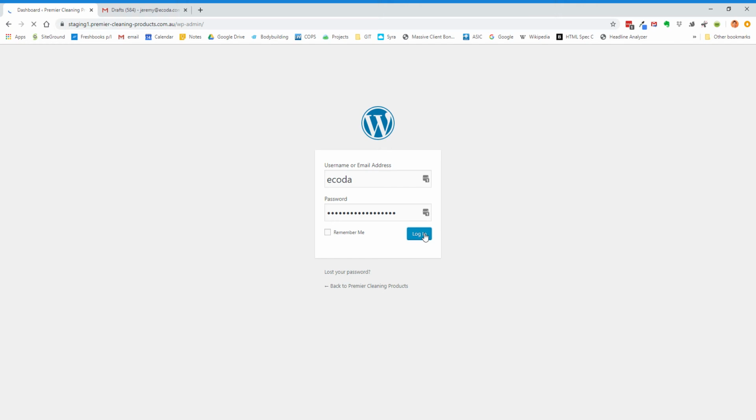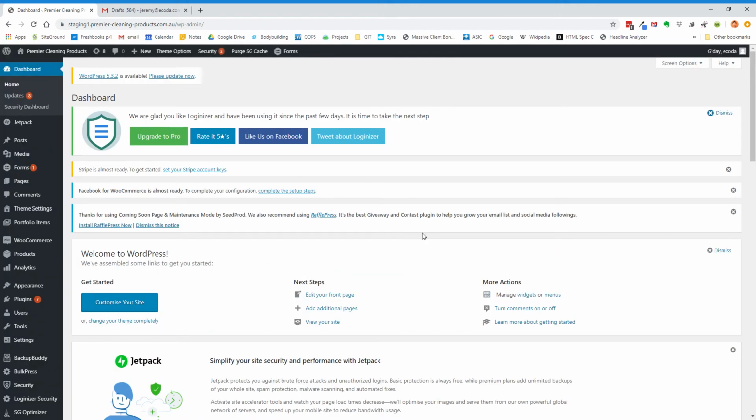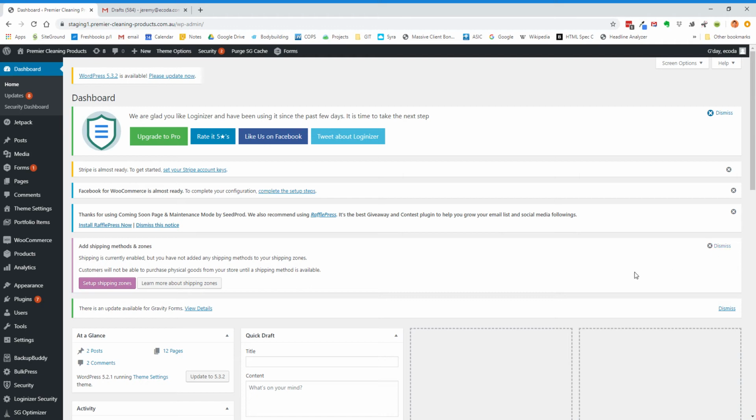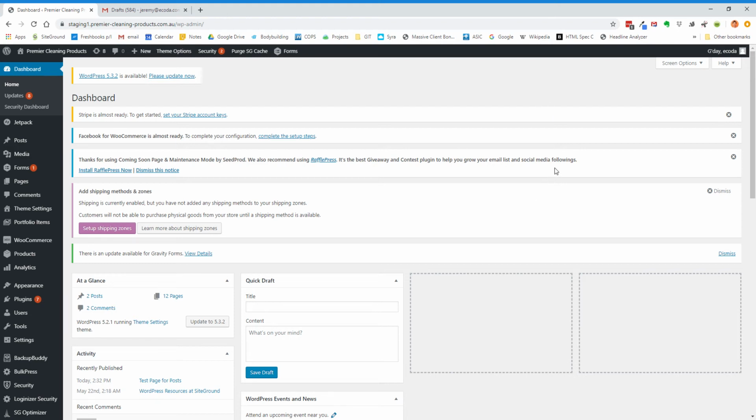the dashboard. Now the dashboard is an overview of the site and some of the plugins or functionality as it's occurring within the site. A lot of this stuff you can just dismiss. It's very rare that there's anything on this page that you actually need. It's kind of like a little bit of spam from the creators of the program. So as long as there's nothing in red, then we're all good.